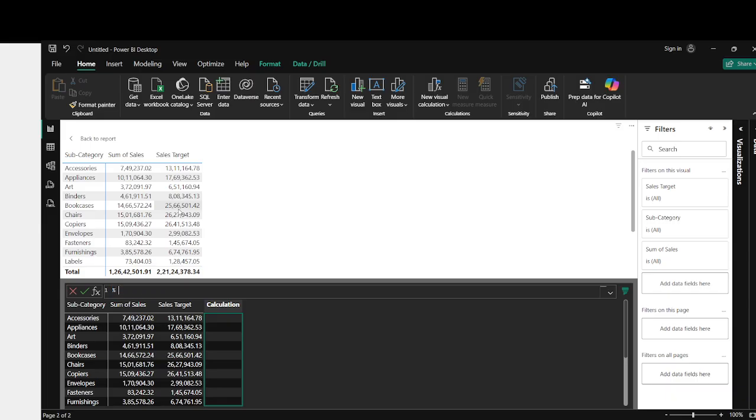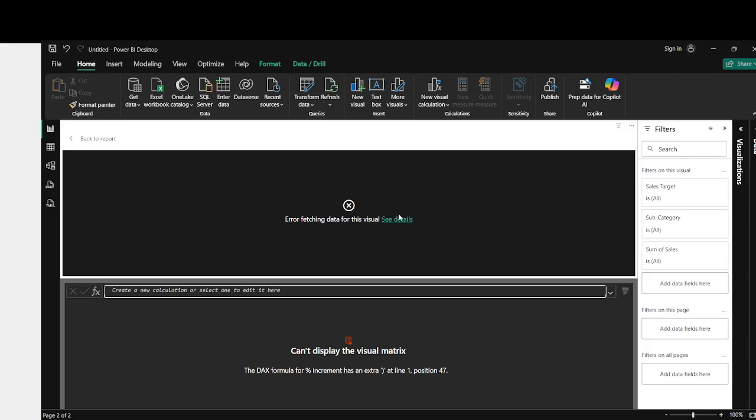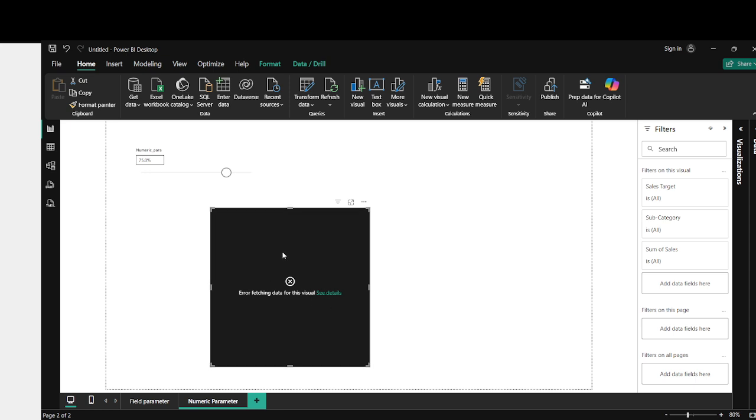So percentage increment will be sales target minus sum of sales divided by sum of sales. What happened, guys?